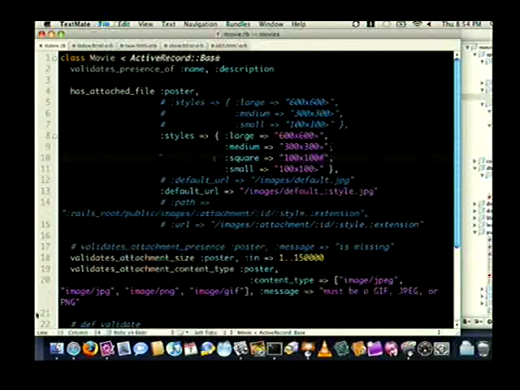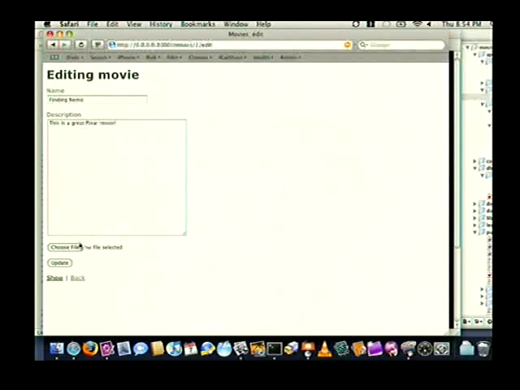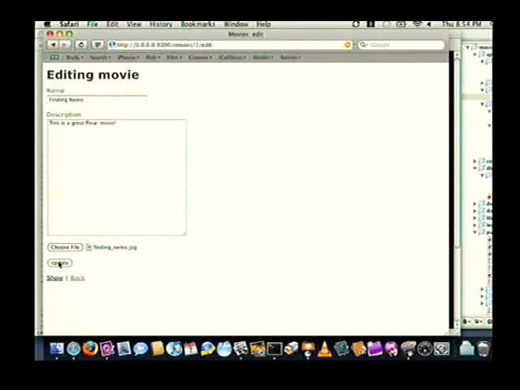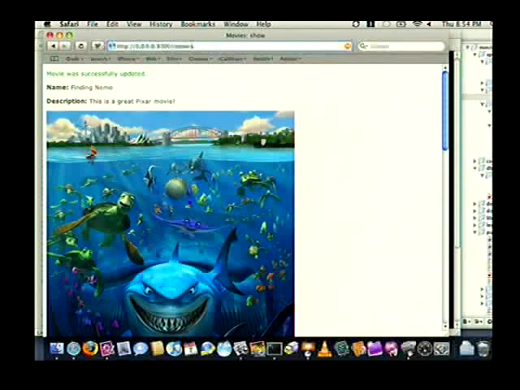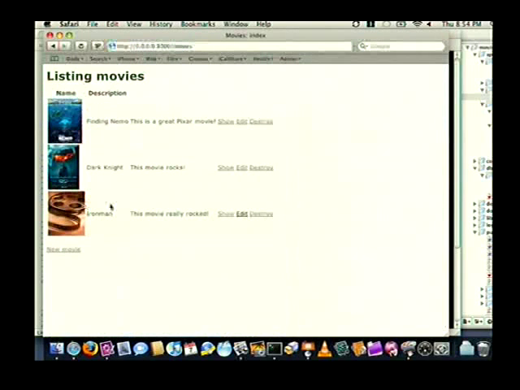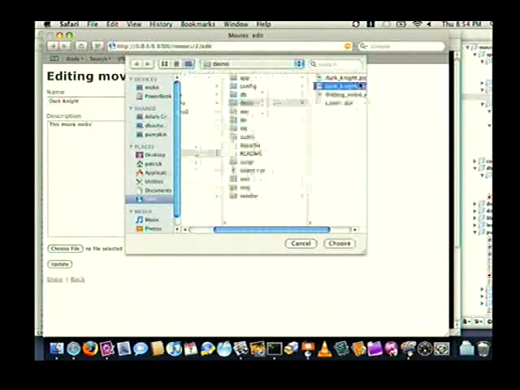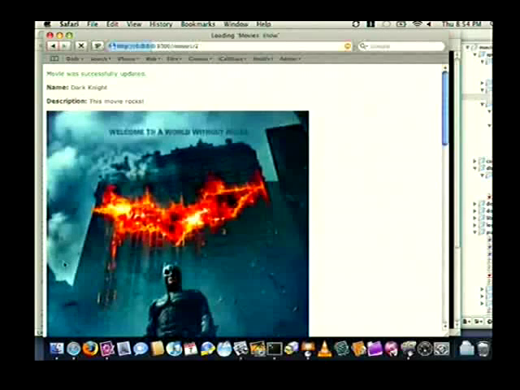image. So let's do that, and let me go back to Nemo here, and we're going to re-upload Nemo. Okay, so we re-uploaded Nemo. We're going to do the same thing with the other document. Okay, so we've re-uploaded both of them.